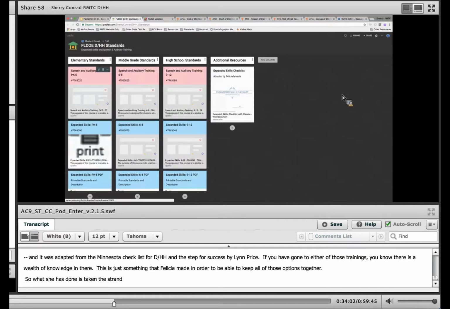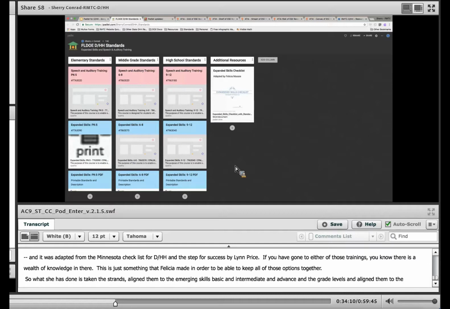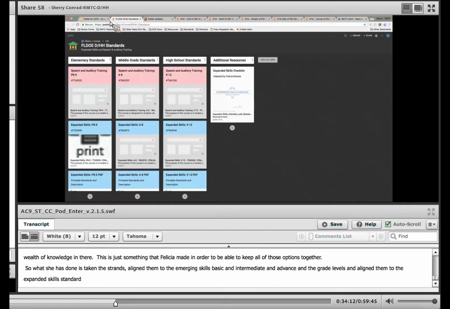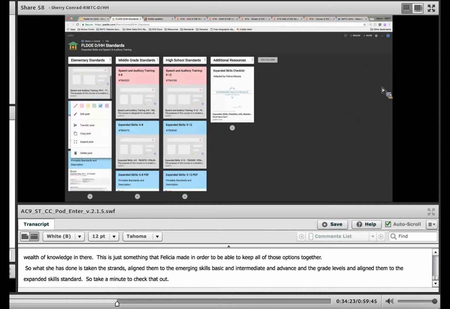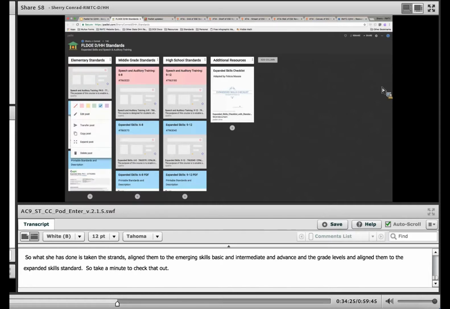This is just something that Felicia made in order to be able to keep all of those options together. So what she's done is she's taken the strands, aligned them to the emerging skills, basic, intermediate, and advanced, and the grade levels, and then aligned them to the expanded skills standards. So take a minute to go check that out.